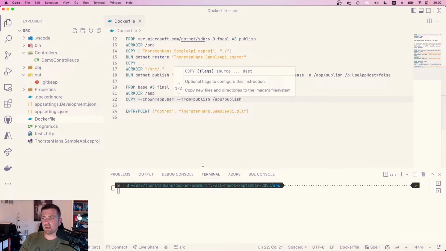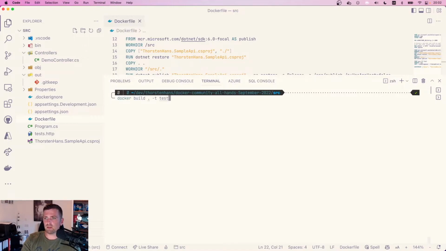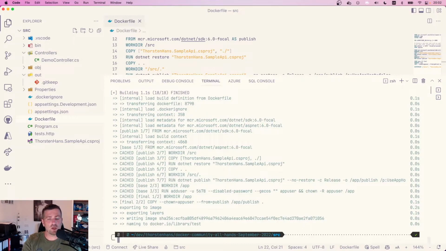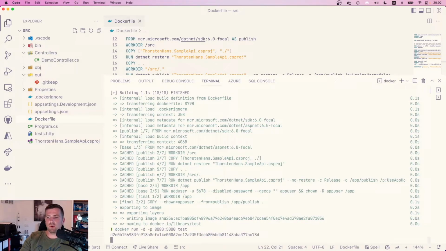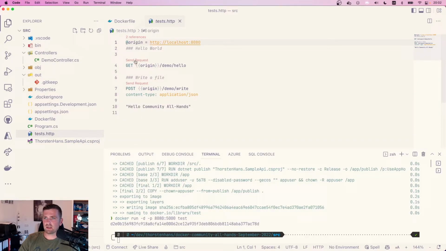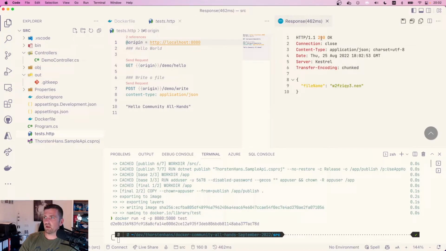All right, so with that in place, let's build our image again. Let's say docker build. Now we should see a bunch of operations cached. There we have a new test image, and let's say docker run again, use the port forwarding. Then we can open up our test file. Let's again test the echo endpoint, and we get back an HTTP 200. Let's try to write the file, and we see, okay, we got back a 200, and the content should be written to a file with the name w2 and so on and so forth.